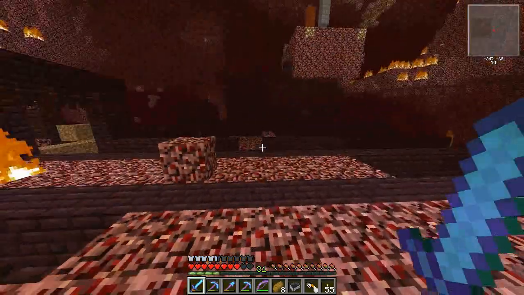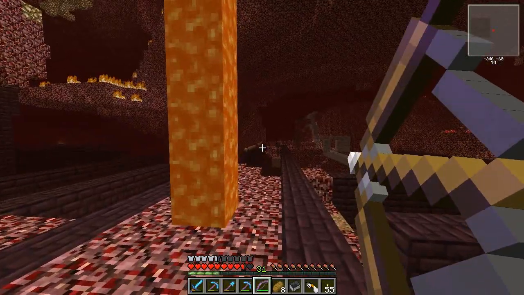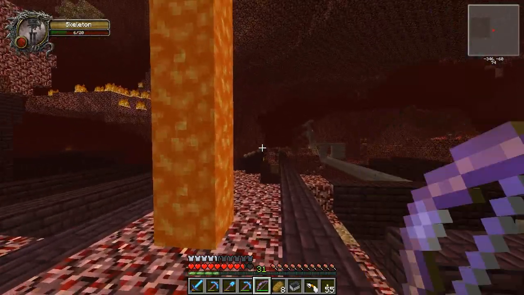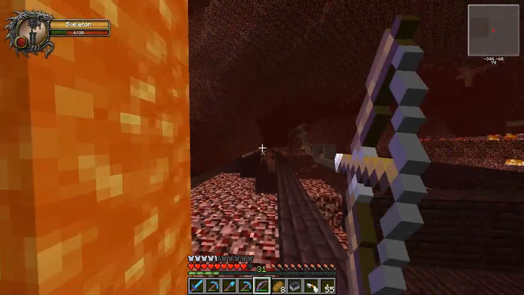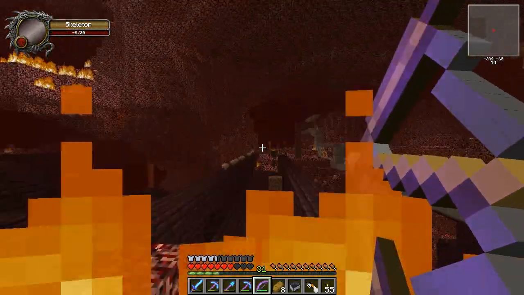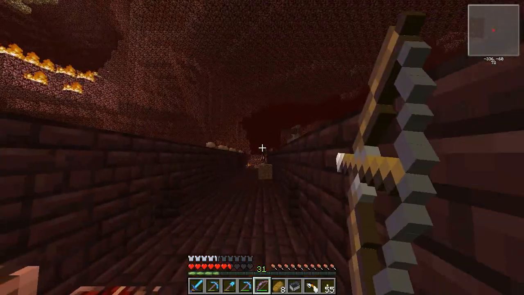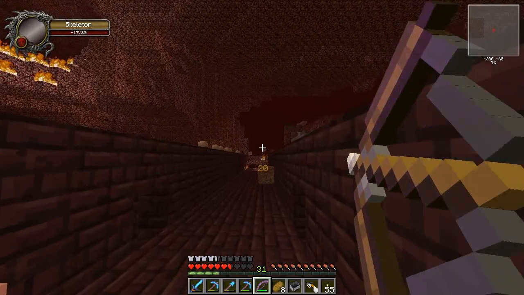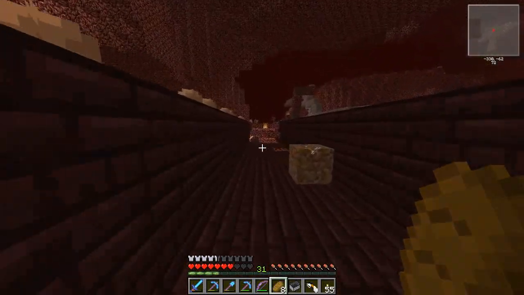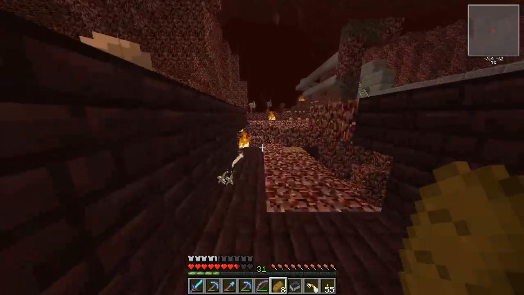Oh man, there's two guys over there. Two skeletons. Let's take them out. I do have smite on my sword, but if we can take them from range, that would be even better. Okay, let's not get knocked off by the blaze. One, two. Oh yeah, smite. Wait, is that power three? Power four and punch. Awesome.